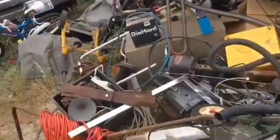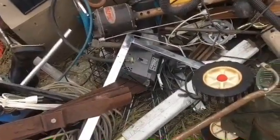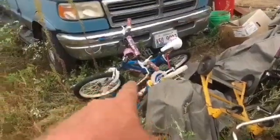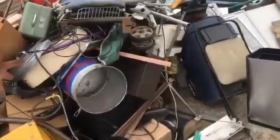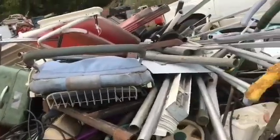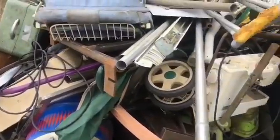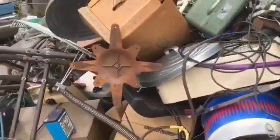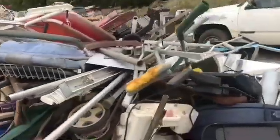What other things could I list? There's an old radio from a Ford right there. How about that handcart? What about them bikes? Oh, and I found a unicycle too. Where the heck did I put that? I don't know. Unless it got snagged. Maybe I put it over there. I found a unicycle though. Think that would sell?